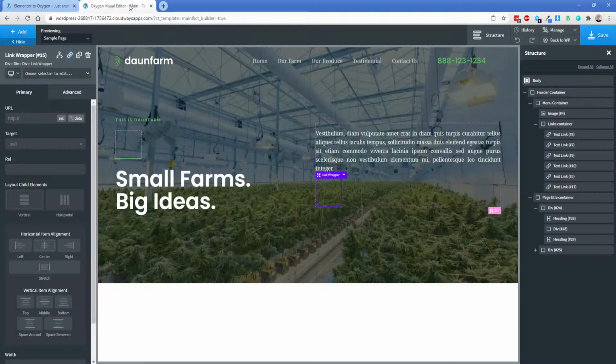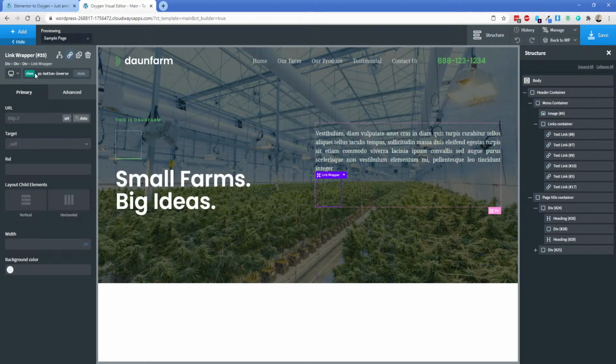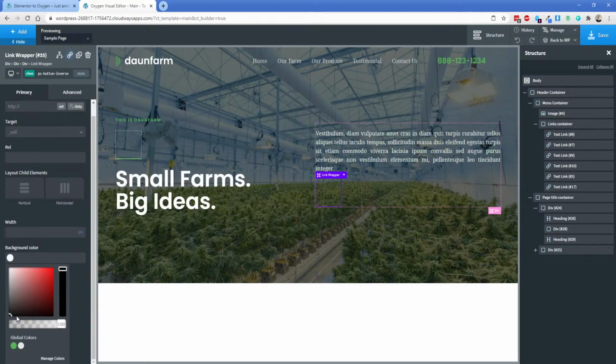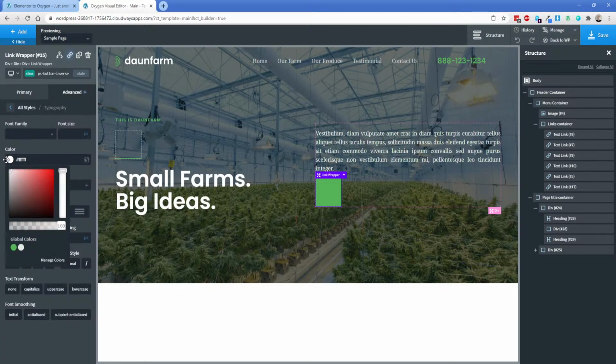So on this link wrapper, we're gonna stick a class here. PS button, and then, what's the word? Inverse is the word I'm looking for. So PS button inverse. Our background color by default is gonna be green. The typography color is going to be white, I believe. Is it full white?